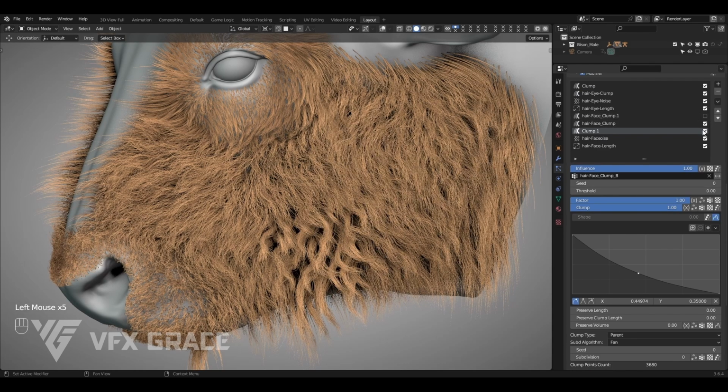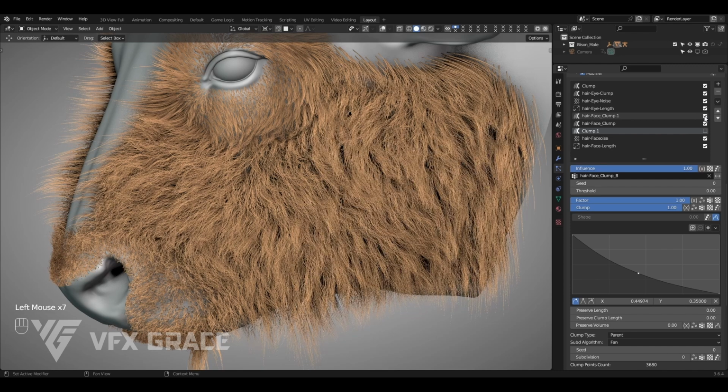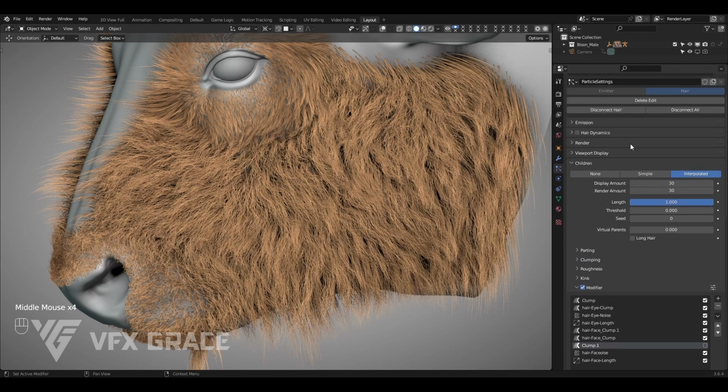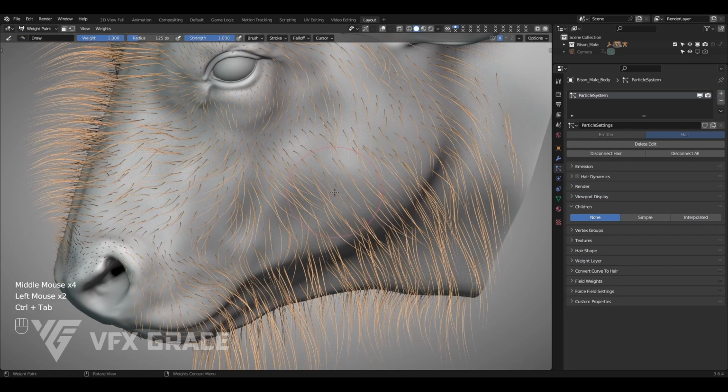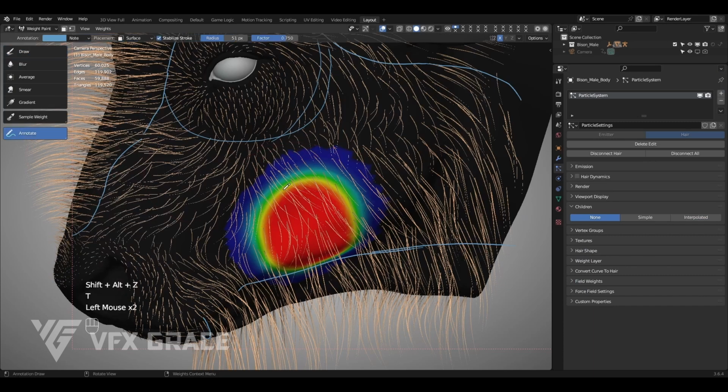Sharp clumps are affected by other modifiers. You need to block these interferences to focus on adjusting the sharp clumps. Delete excess weight areas.